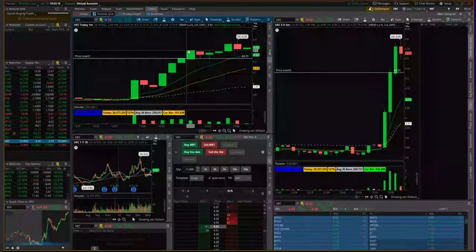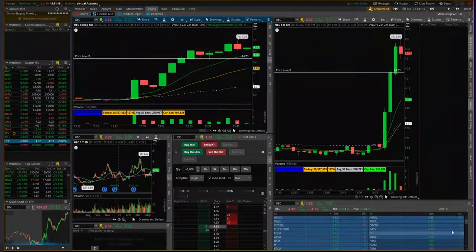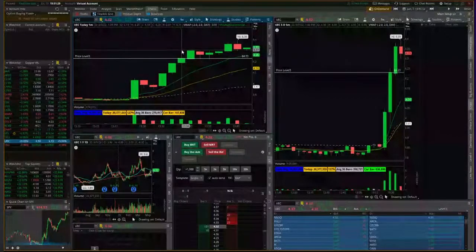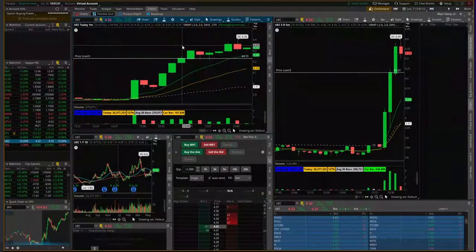This is a 430 level. I might be watching your level 2 down here, 430. I might be waiting to see if this gets chipped, and then I'm buying on that break. It's something you've got to be very fast about, and speed in trading sometimes is an edge, and it helps having a good platform where you can enter trades quickly.